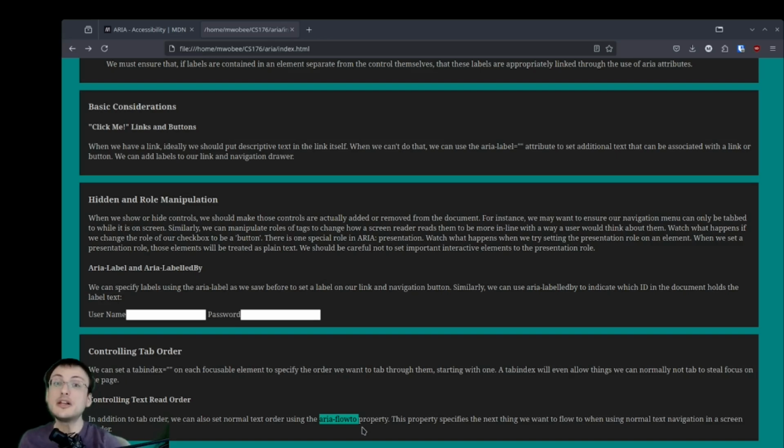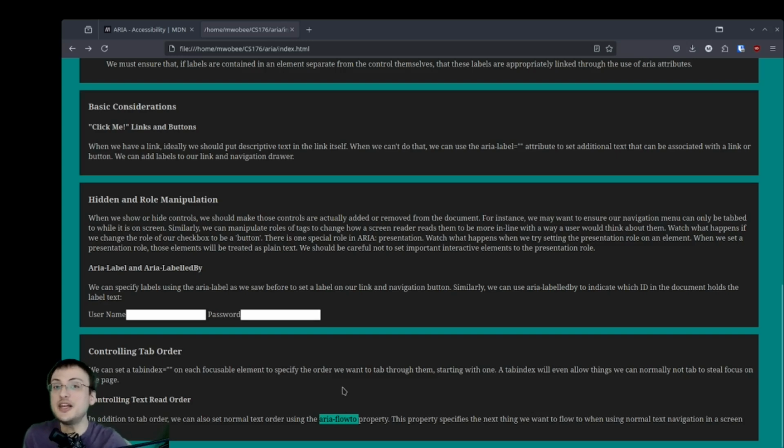This can be really, really valuable for things like sections that aren't interactable controls. Normally, something like a header or a paragraph won't steal tab focus with a tabindex. However, with aria-flowto, we can still say, oh, well, the main article of my web page is right here, so flow from the nav bar to the header, flow from the header to the first paragraph, flow from the first paragraph to the next, eventually down to the comment section.